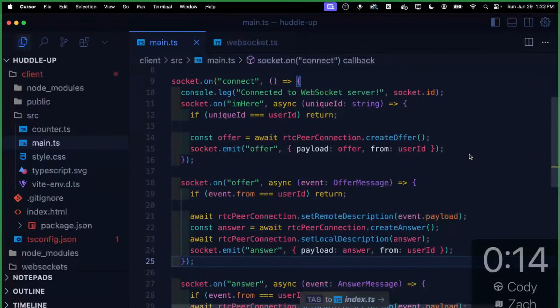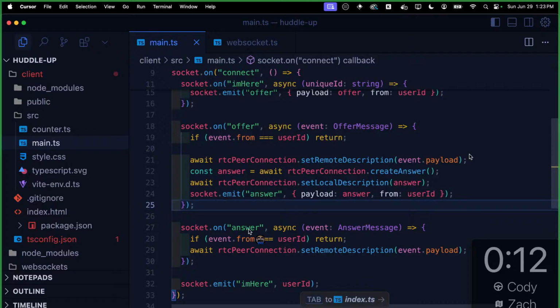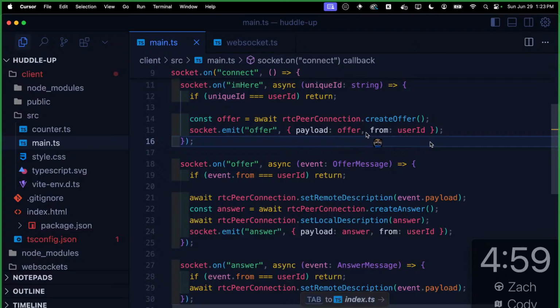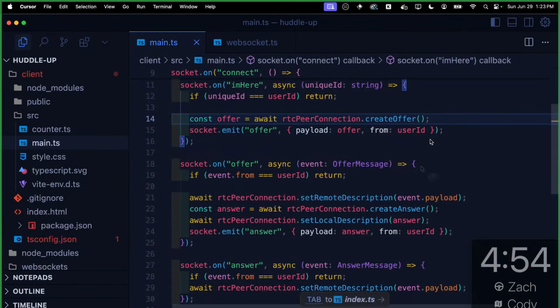Could you scroll down a little bit, Cody? Then we're back to computer 1. Computer 1 receives an answer and it sets the remote description. Computer 1 has not set its local description yet. That needs to happen. So up here, when we create the offer, we need to set the local description. Okay, yeah, go for that.